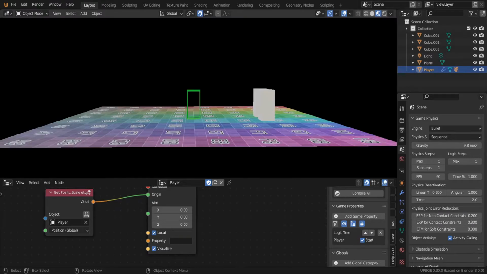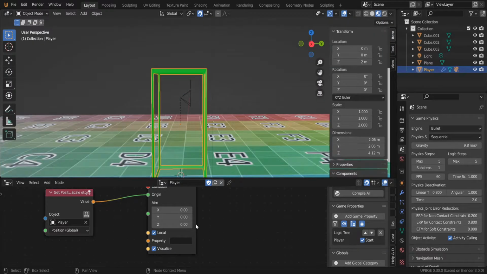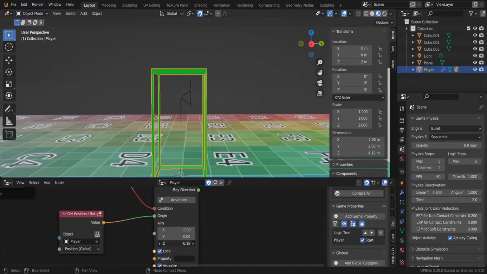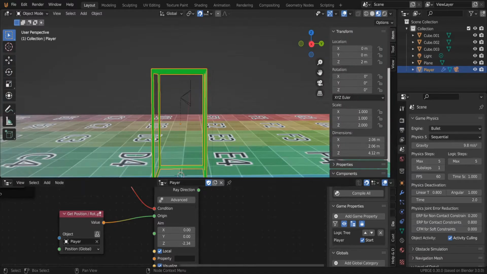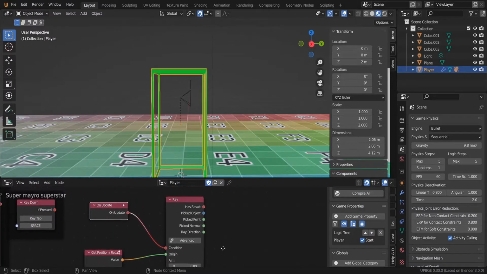Where is it? Okay. The reason we can't see it is because we have to bring down the z-axis, and that should show it. Yeah, we can see it now. We can also use a ray for enemy AI, for example. We could shoot out a ray going in their general direction, where their face would be. And if the player touches the ray, then the enemy sees the player. And we'll go into that too in the future.